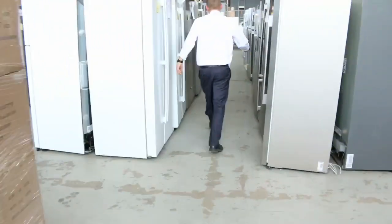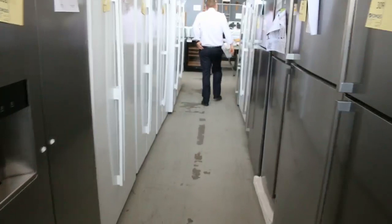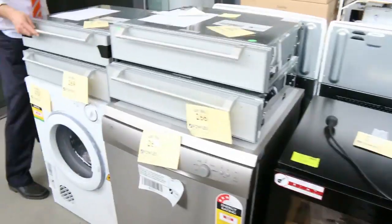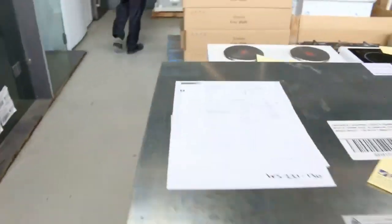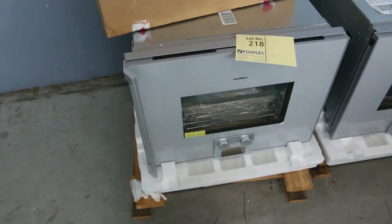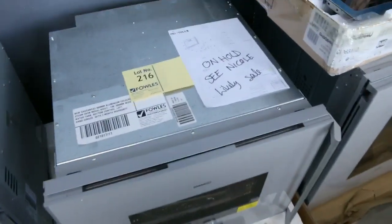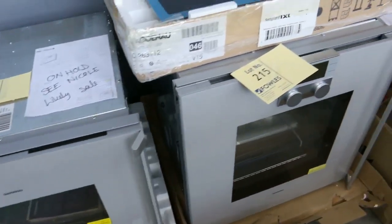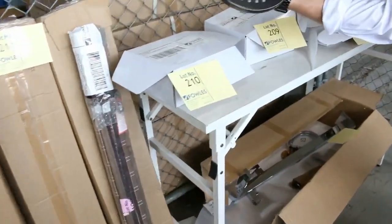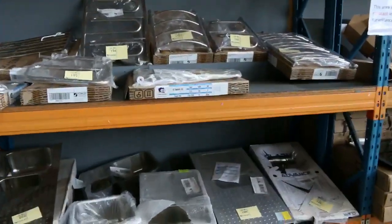We'll just shoot down and go through the fridges. There are offerings all over the place, with lots more cooking appliances down the back. I can see a hot water service and a Gaggenau warming drawer — absolutely beautiful. Down in the very back corner this is actually brand new Gaggenau stuff, taken out of the boxes — cooktops, ovens, combination ovens, a warming drawer. There's a beautiful Neff range hood there as well, plus dryers. Lots of bathroomware — nice matte black shower heads and heated towel rails over the back — and freestanding cookers.